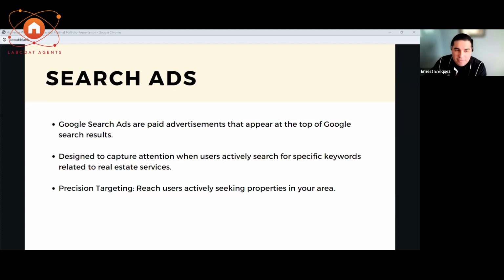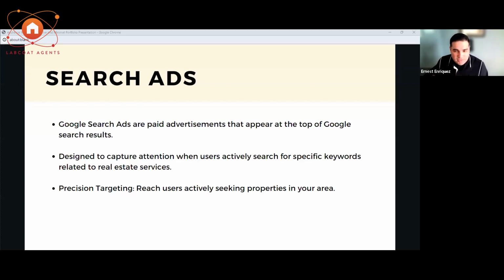So if you've ever run a keyword or a pay-per-click ad before and you just got a bunch of random clicks, it's most likely because you've left that keyword phrase as broad, right? I accidentally did this when I first started running my Google ads. I left it as broad and I left my entire location targeting open to the United States. And I was actually getting leads from San Antonio, Florida, because they were coming in from San Antonio, Florida instead of San Antonio, Texas. So needless to say, we capitalized on the referral deal, got it out to a Florida agent and made some money off of it. But don't make that same mistake, right?